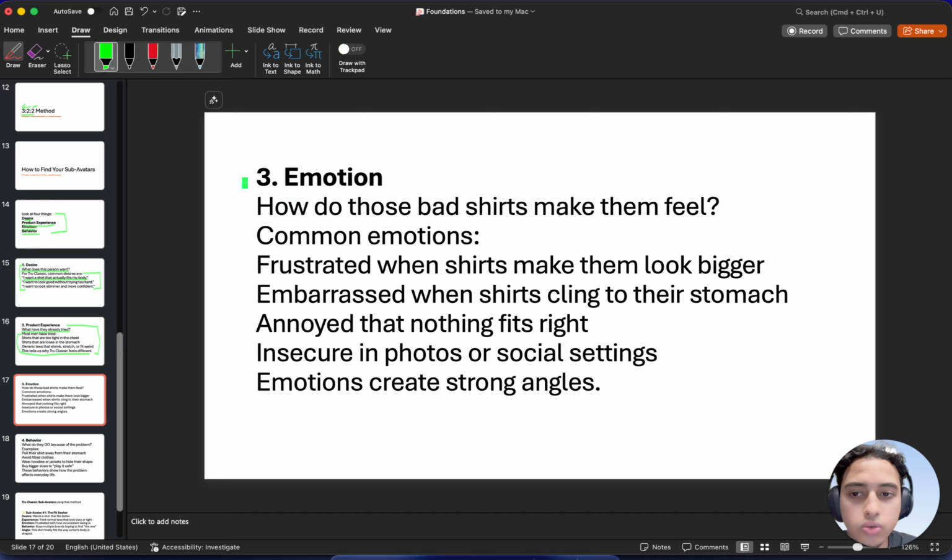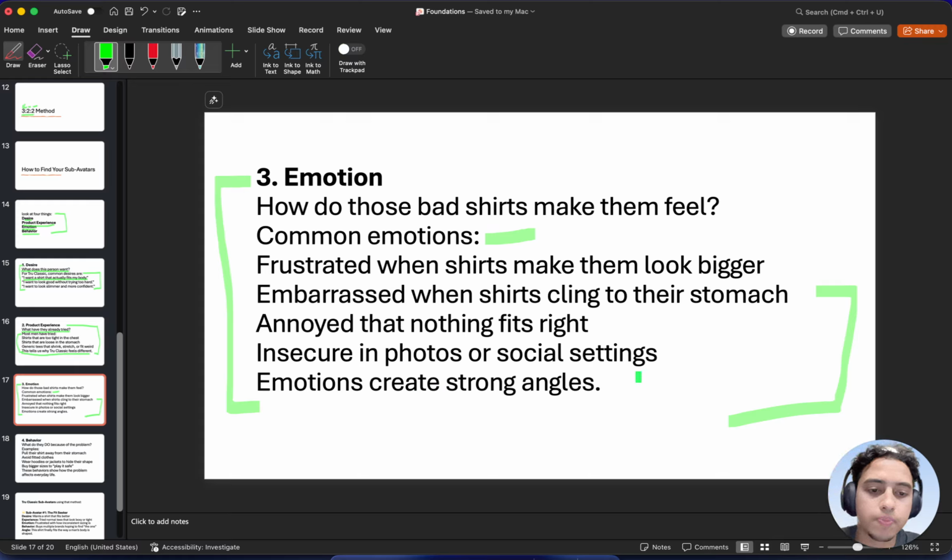Now we move on to emotion. How do those bad shirts make them feel? So common emotions. They're frustrated when shirts make them look bigger. They're embarrassed when shirts cling to their stomach. And they're annoyed that nothing fits right. They're insecure in photos or social settings. Again, it's just pulling from your main avatar.